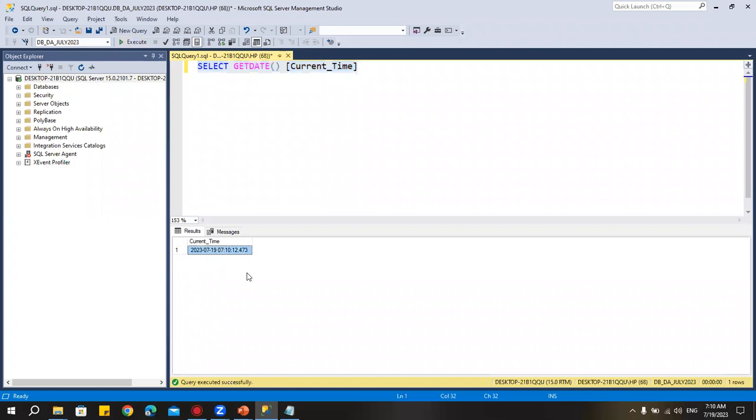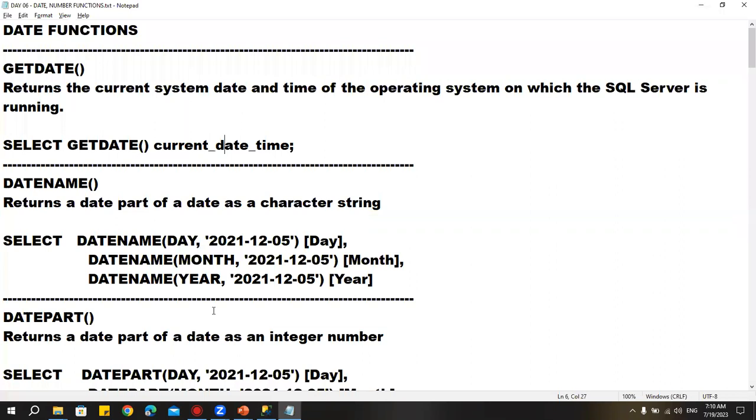See, we'll get today's date. So if you want, you can change the format for changing this time as well.